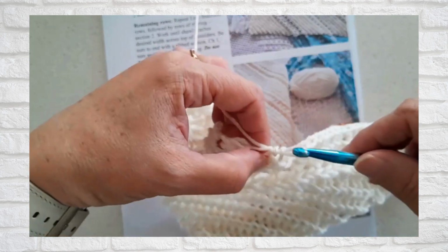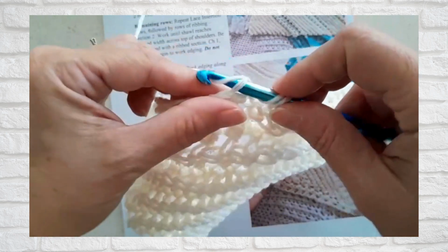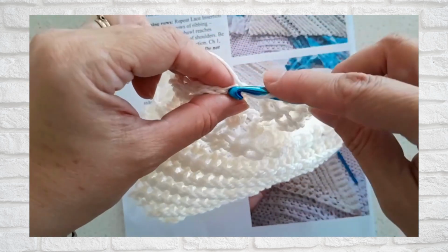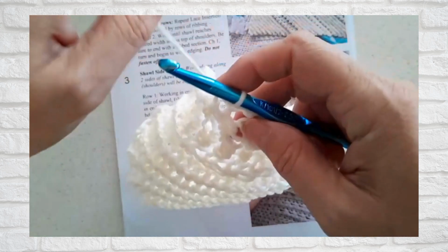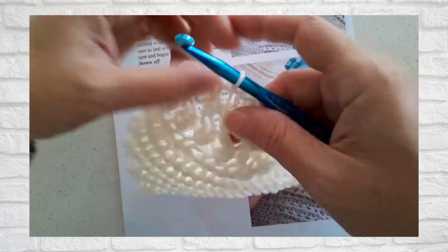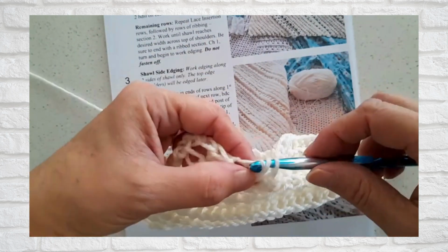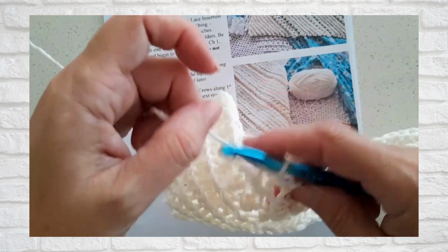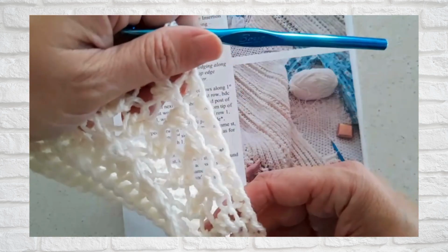And I'll mention just quickly about half double slip stitch. If you're not used to working it, the trick is to pull up and then pull across. So you're shifting the way that you're pulling to make it easy to work, and I find it slides very, very easily on my hook. I have been using this stitch for a few years, and it is one of my favorites, but I do know that if someone's new to this stitch, it might be a little bit awkward at first. So just practice it, and I'm sure you'll soon be an expert with half double slip stitch. It just creates a beautiful knit look ribbing.